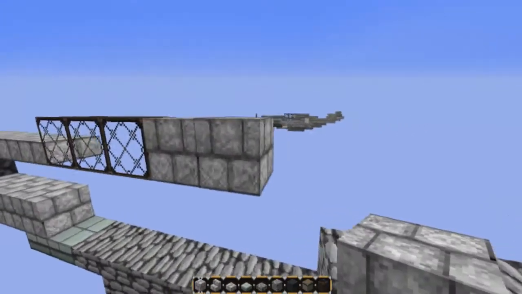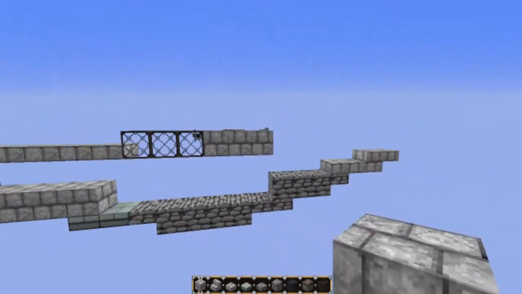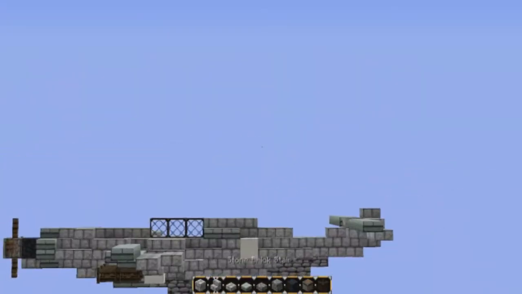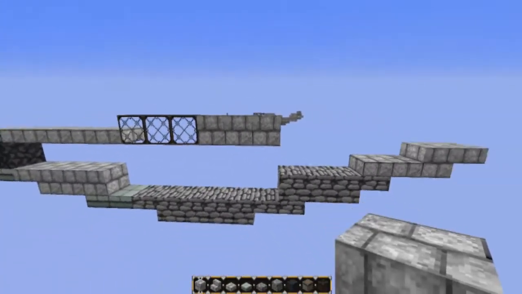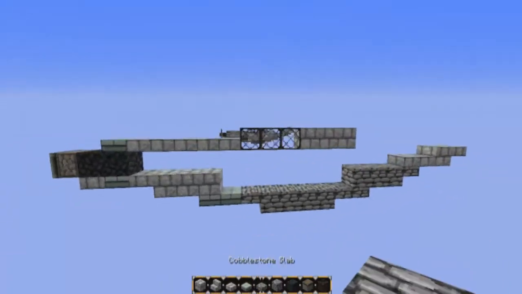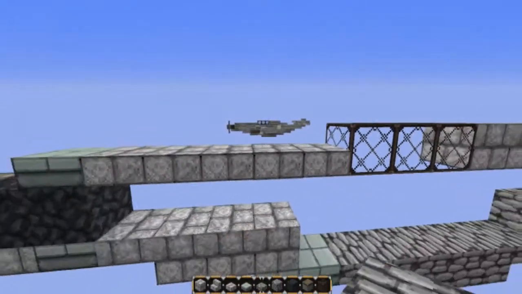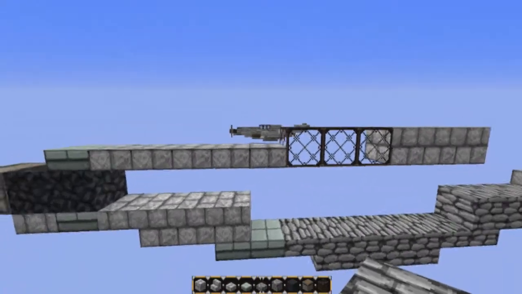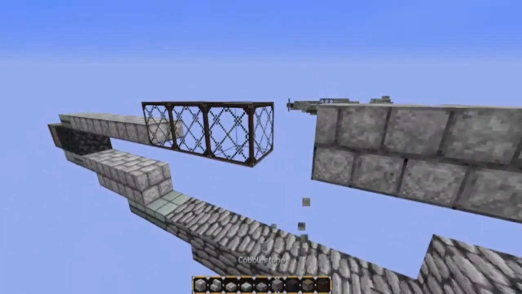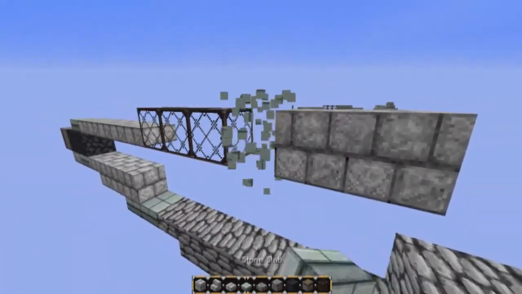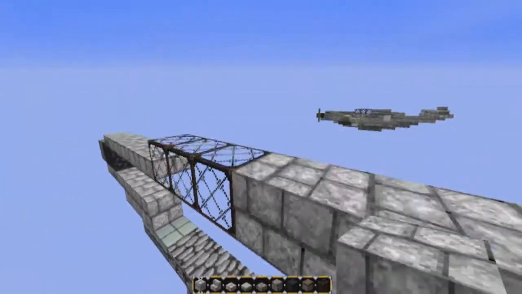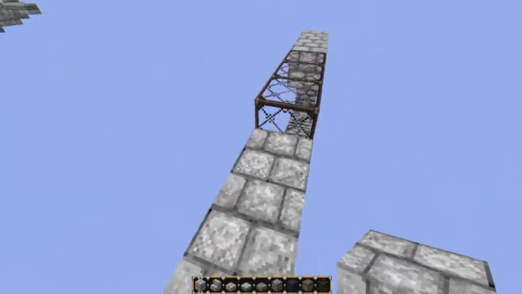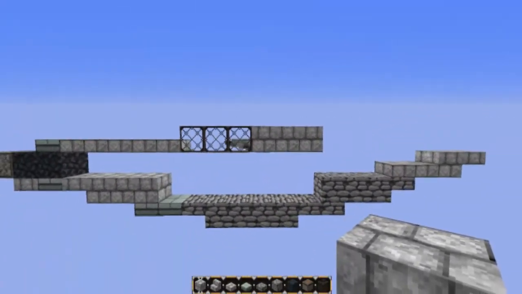Now you're going to want to go 2 or 3, 3. These are used really effectively because it's kind of unrealistic, but if you were to just use slabs again like this, it might look too flat. So it's kind of like a small thing that really adds a lot, and it's only, you know, half of a block.